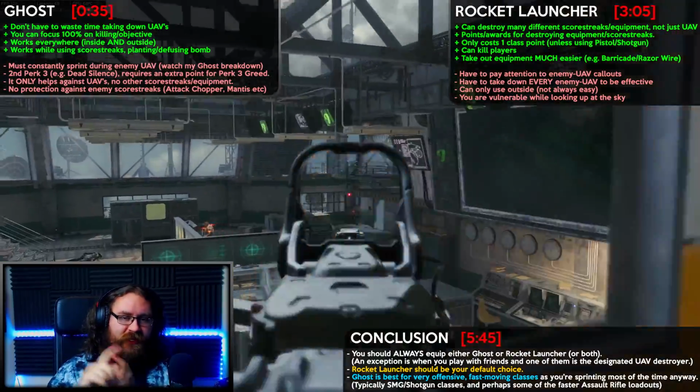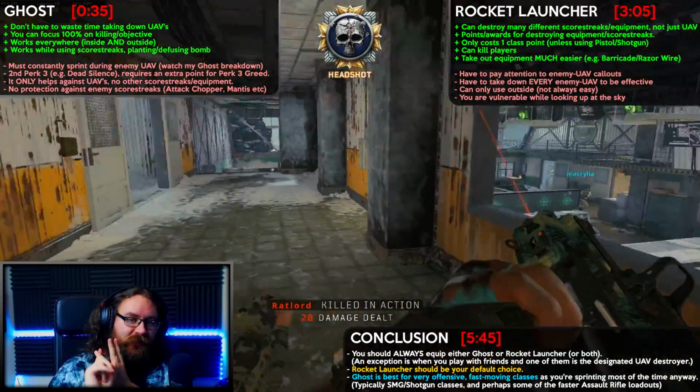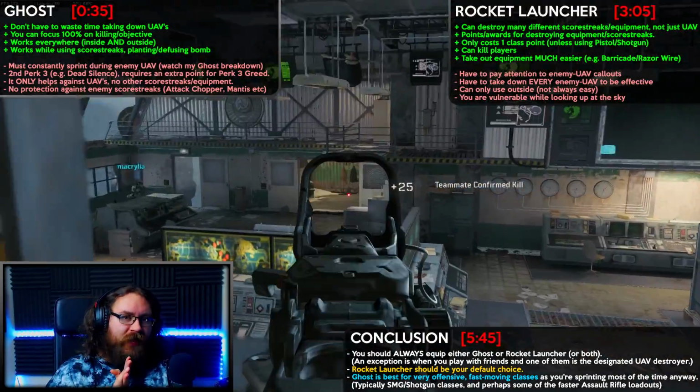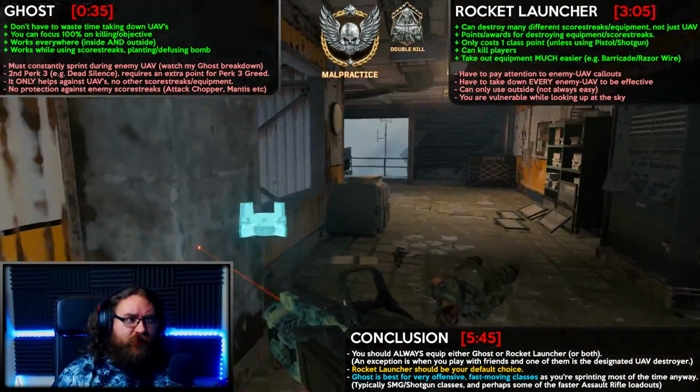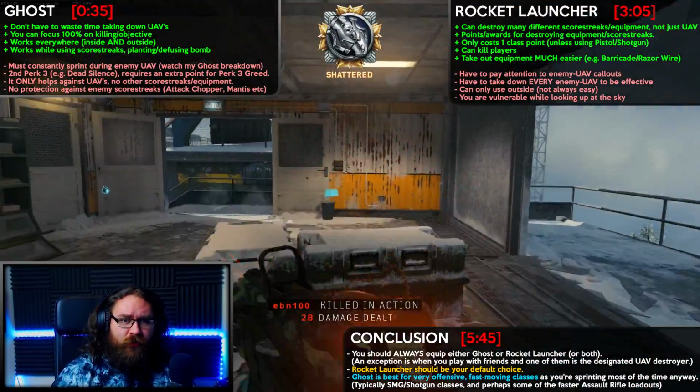It's free points. You clear the way for you and your team, and it lets you laugh in the face of whoever put them down. And let's keep it real, whatever pro lets you laugh in the face of your enemies is a sexy pro.